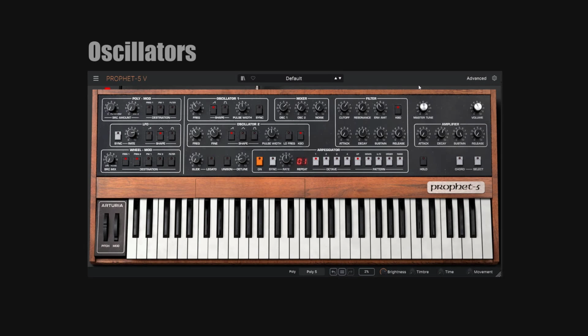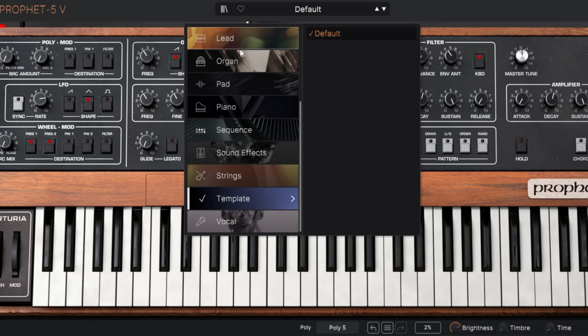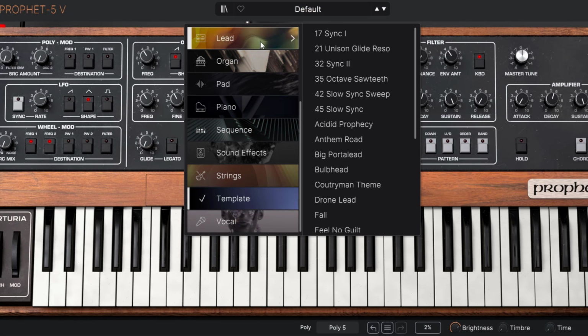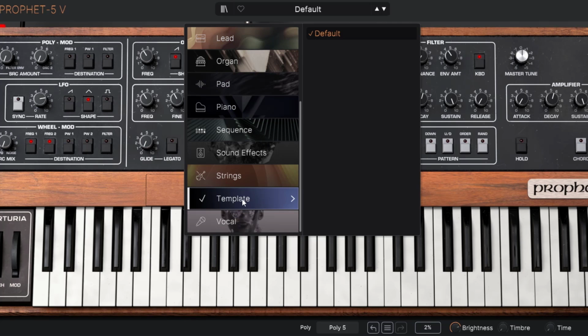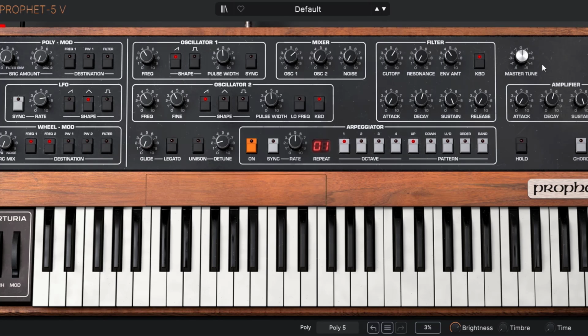So it makes sense that we start with the oscillators, the thing that makes sounds. First, I'm going to be starting with a default patch. If you go right here at the top, you're going to find a lot of examples, right? The leads, for example. And if you go here, you can see at the beginning of some patches that you have a number. These are the presets that you got in the original unit. Now, in our case, I'm going to go to template and always start from a default. It gives us the init type of preset.